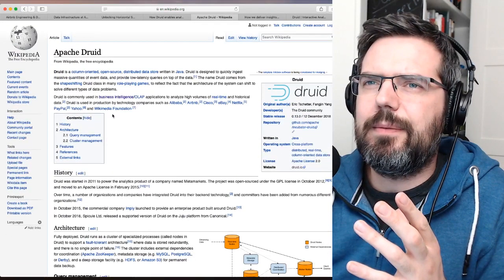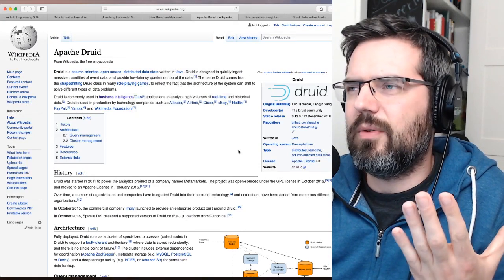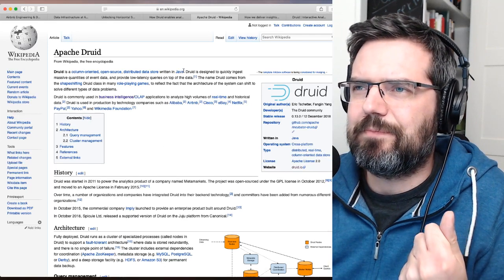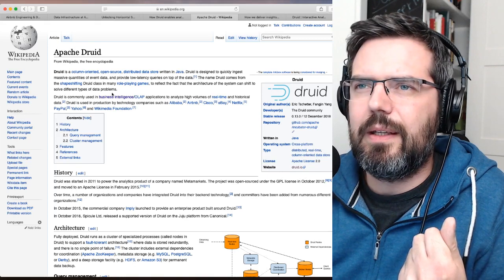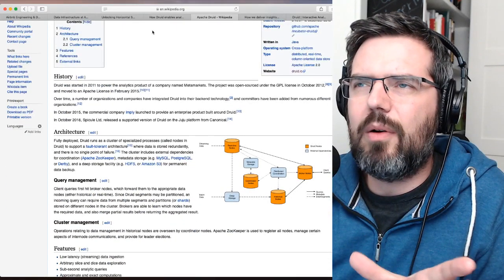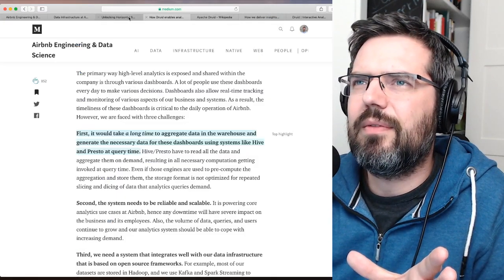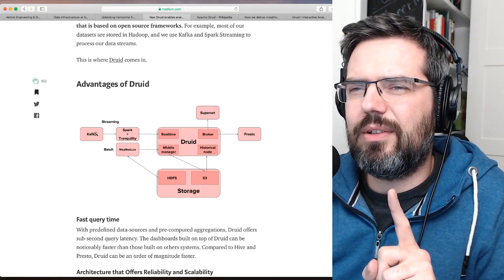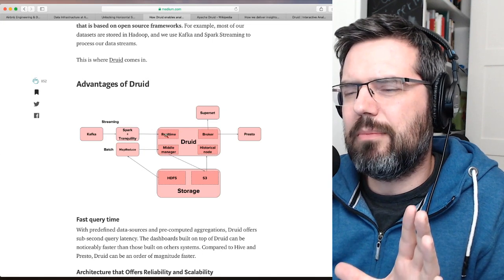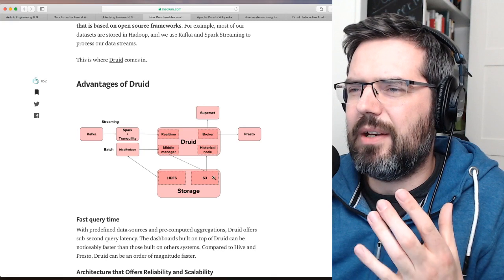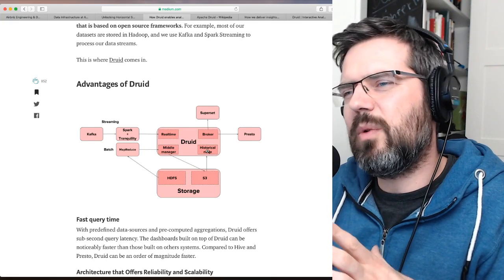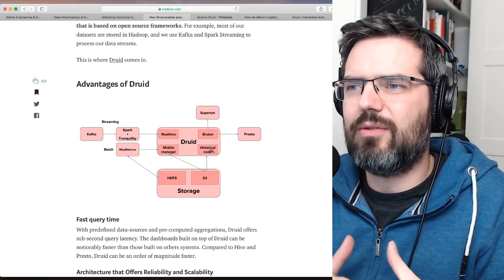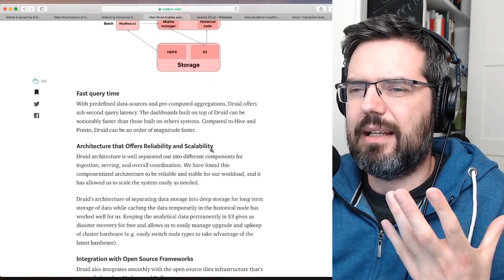How do I have a wiki here? Column-oriented distributed data store. So it's more or less like a SQL database. The setup of such a thing is a bit different. With Druid, as you can see, they are using Kafka and then Spark and then putting the data into Druid, and from there, how Druid works is you have historical nodes, and historical nodes buffer the data, so you don't need to write all the data to hard disk. You have very, very quick access to the data.